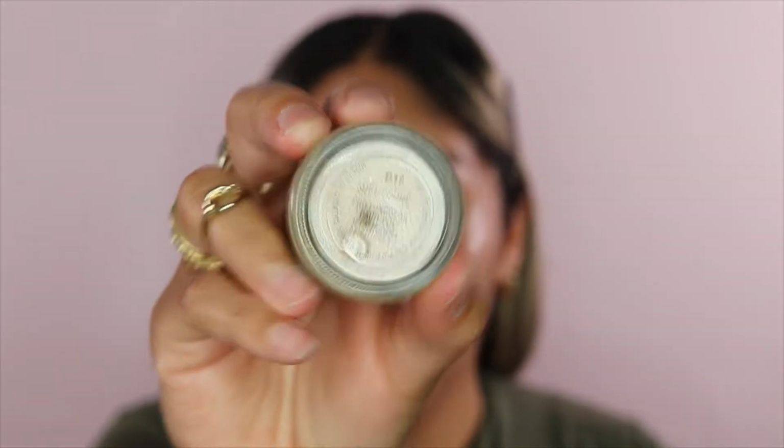I got this maybe a few days ago, and I haven't touched it. I haven't swatched it or done anything because I was waiting to do this with you guys. So I'm going to go in with my MAC Paint Pot in Soft Ochre. I feel like the paint pots have been working out for me, because the concealers I've used crease a lot under my eyeshadows, and this has been working better. If you guys know of anything else, let me know what works. But this is what's been working for me right now. I don't like to set it. I feel like it gets more pigmentation without setting the eyes.